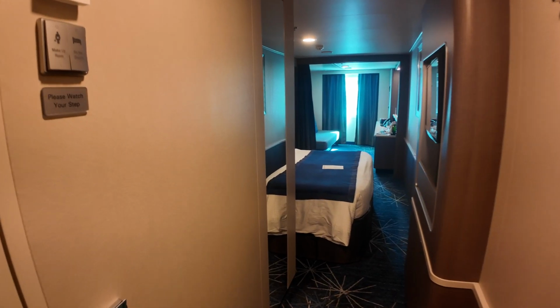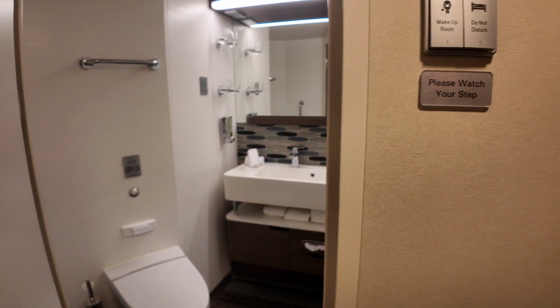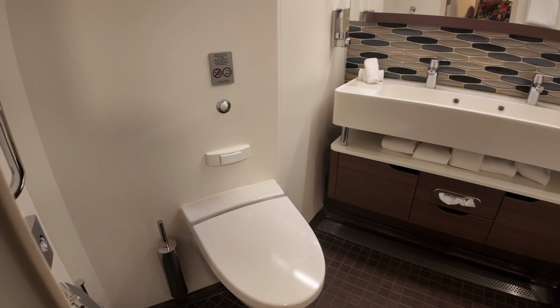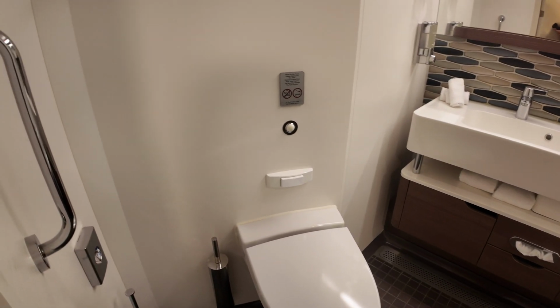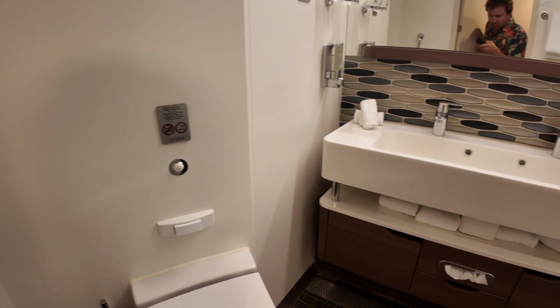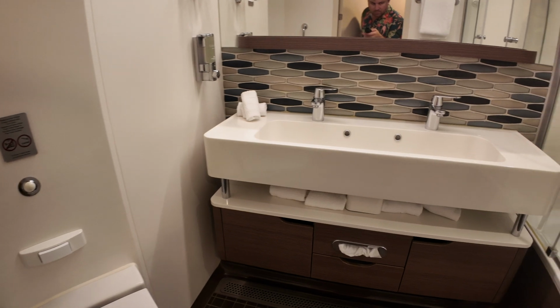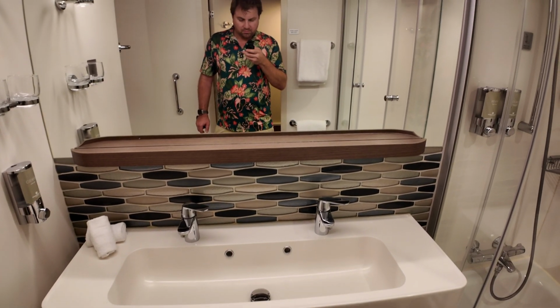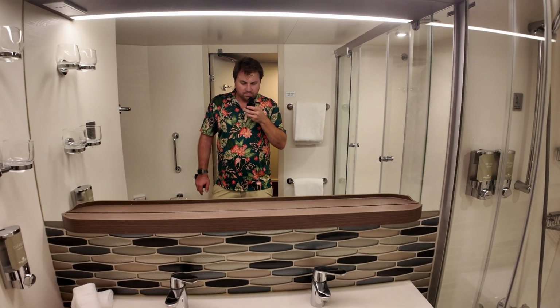Finally, I want to touch on my stateroom. I had an ocean view stateroom and it was perfectly fine. It was located on deck 5, good location on the deck. Plenty of room for me as a solo traveler, so no complaints there. Felt like the bathroom was nice and large and well designed. It was nice that there was a shower and tub for families. This was a family ocean view stateroom. I booked a guaranteed cabin, so this is just the cabin that was assigned to me. So I was pretty happy with it.